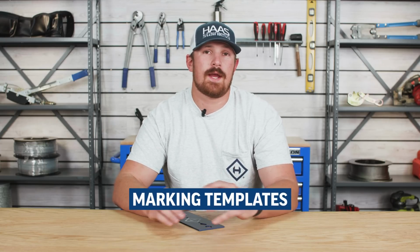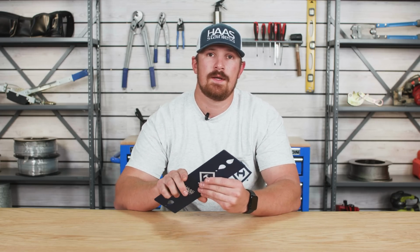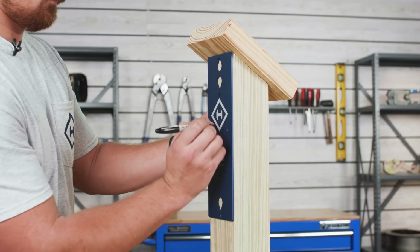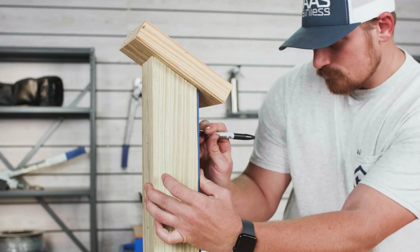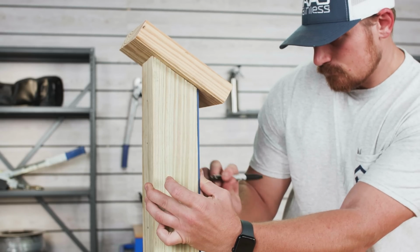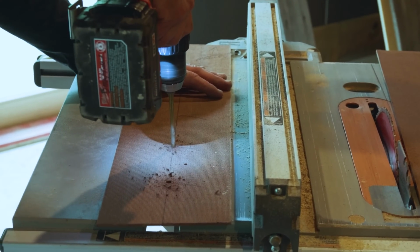When installing your own cable railing system, you're going to need some sort of method to mark the posts for the holes that you're going to be drilling, and we recommend using a marking template. Here at HAAS Stainless, the marking template that we offer has hole marks spaced every 3 inches, which is going to abide by National Building Code. However, in your specific city or county, if you require a hole spacing that is larger or even smaller than 3 inches, you can easily make your own marking template at home.